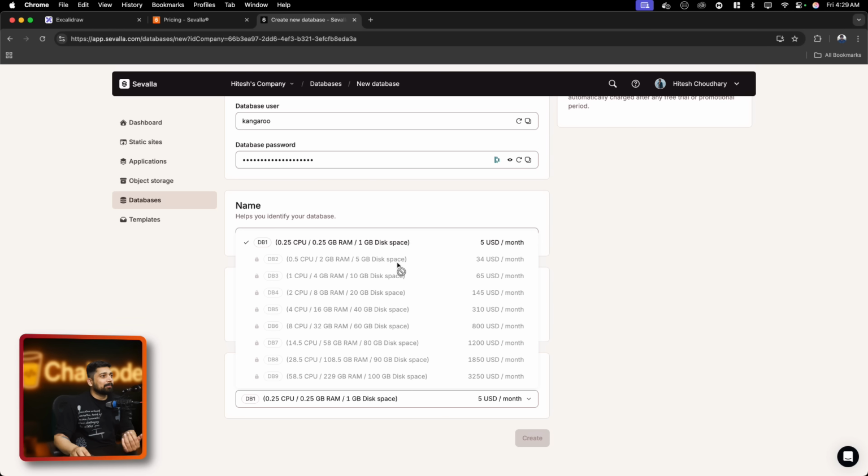I wanted to keep it free, but I'm very soon going to add my card in here. And by providing more money, you can add a more powerful machine. It's the cost of the machine, not just the software. So you can go up to like $800 per month or $3,000 per month as well. But you can also minimize it just for testing, learning, kind of a dev database, not the production, but the dev database for just $5. And even if you get like one CPU, 4 GB of RAM for $65, this is incomparable to the pricing which all other major providers provide in the paid tier plan.